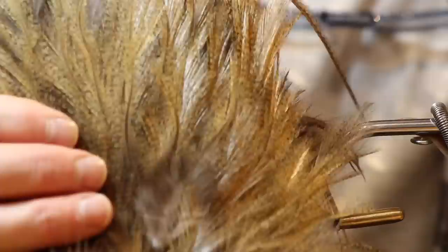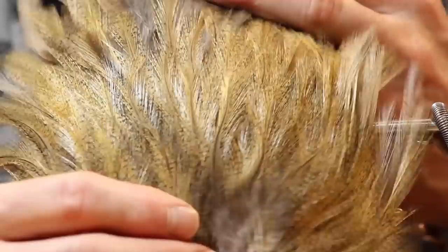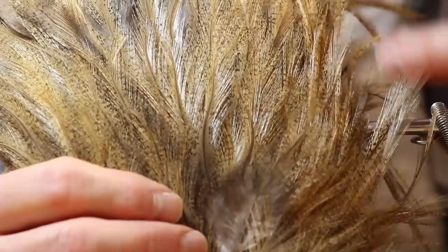This is a light pardo, but what I really dig about this stuff, and it really doesn't mean anything to the fish, I'm sure, is that champagne-y, bronzy exterior, the edges of this stuff where it's really that goldy. And then you'll see the little speckles in the feathers. It's really cool looking. It's just a sexy dress for the thing. It probably makes absolutely, no, I know it does, it makes zero difference because I tied the first ones with just regular brown or ginger hackle.